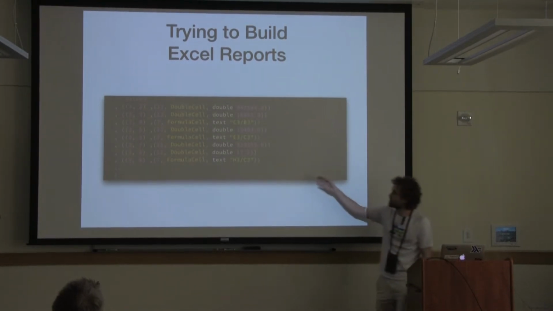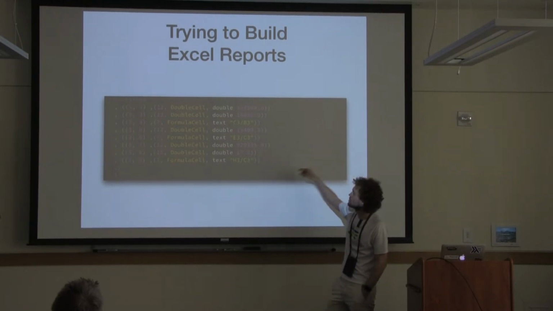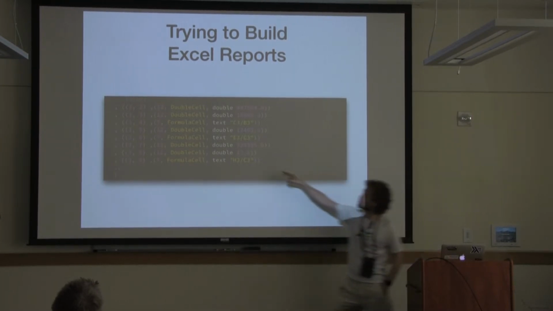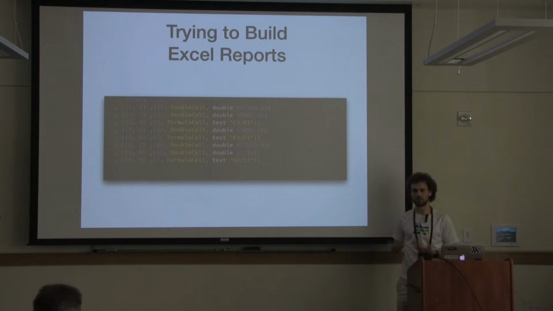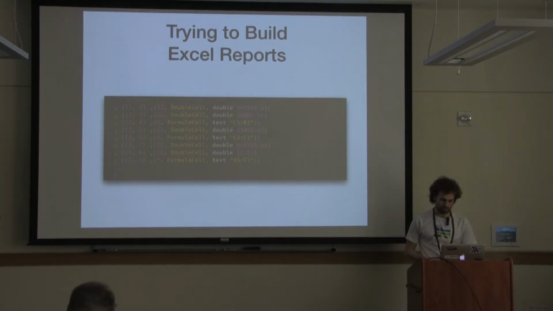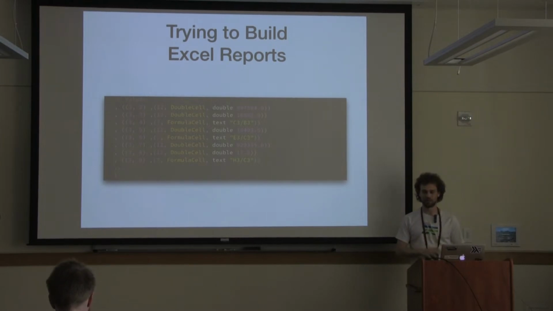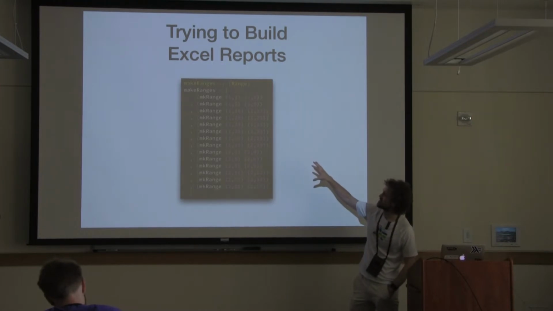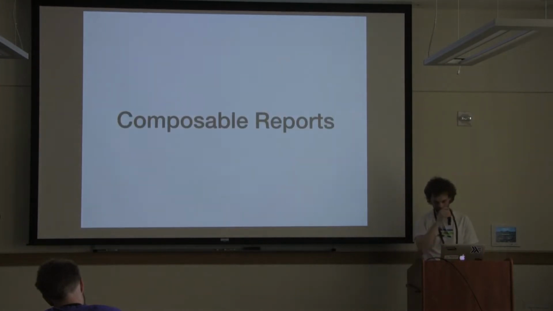Now here's an example for values, and here you can see different types of cells, double cell and formula cell. Another thing you can see here is that formulas are encoded directly, so you have to know that you have to reference E3 here somehow. Again, ideally, this should be done by a machine, not by a human being. This is very error prone, as you can imagine. This is not something that we wanted to keep in our code base. By the way, there's also this separate thing that tells it which cells to merge. Okay, so this is actually terrible.